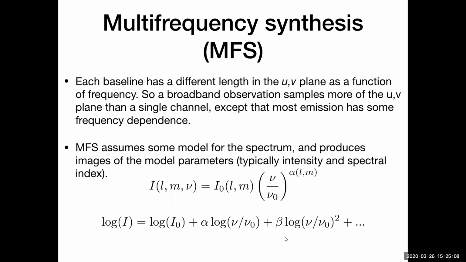parameter. And so when you have the first two parameters, you're assuming that your spectrum is a straight line in a log-log plot. If you add this, you can model quadratics in a log-log plot. And in principle, you can go to higher orders, but they tend to get very noisy and unreliable. And so most people will image these first two parameters, or sometimes they'll even drop spectral index if they think it's not interesting or important.